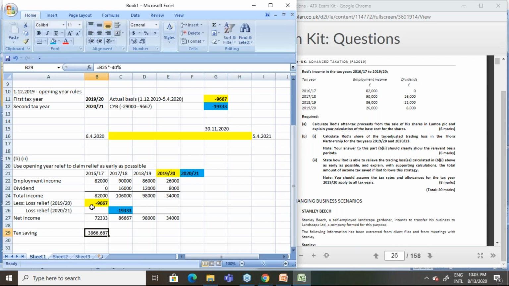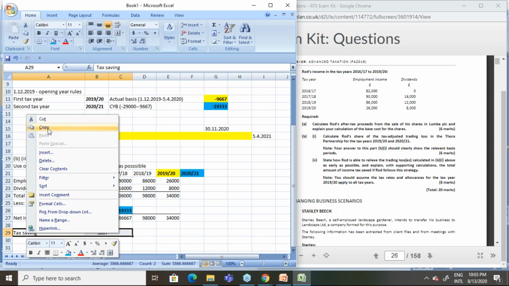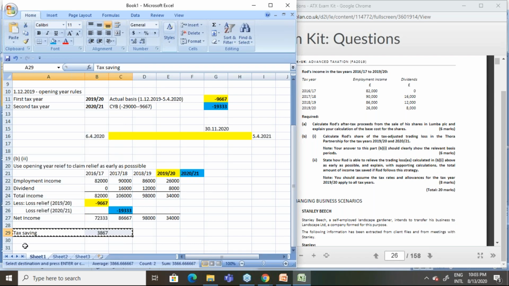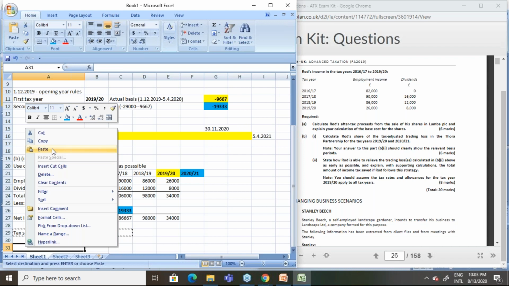You can have a tax saving as a higher rate taxpayer at the rate of 40%. So there you get a tax saving of 3,867 for 16-17. In this year also, you would have been a higher rate taxpayer. However, you have to be a little careful when you're doing this computation. That is, try to understand.